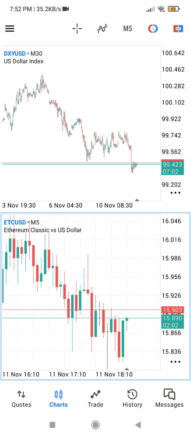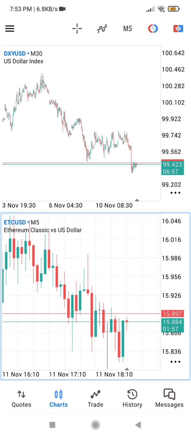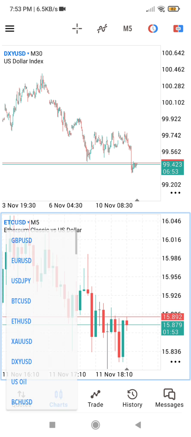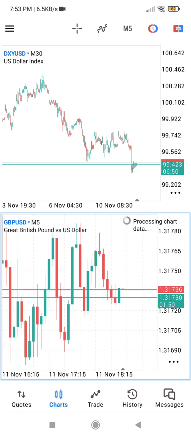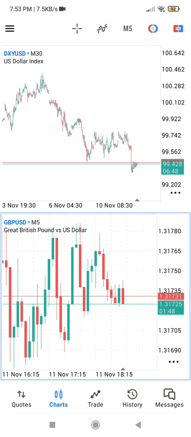However, for the purpose of this video, I love comparing my dollar index with what I trade, which is GBP USD. So I will go back and click on that and select GBP USD. But you will notice that our dollar index is with M30, which is 30 minutes time frame, and then the GBP USD is showing us 5 minutes time frame.